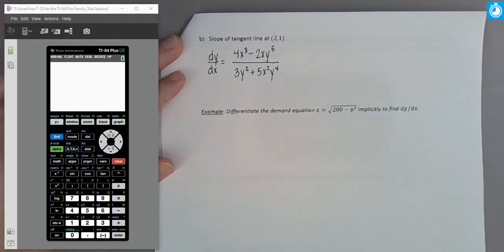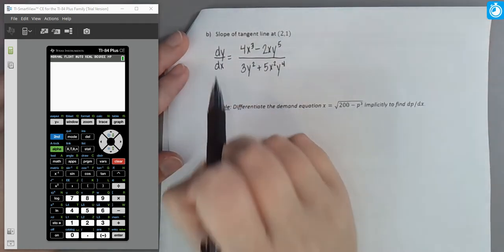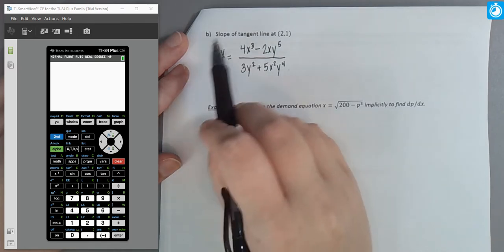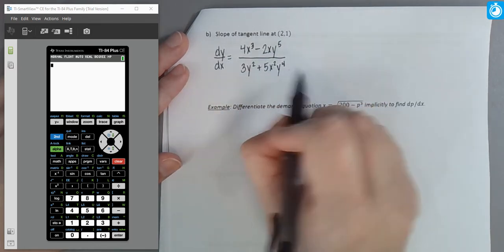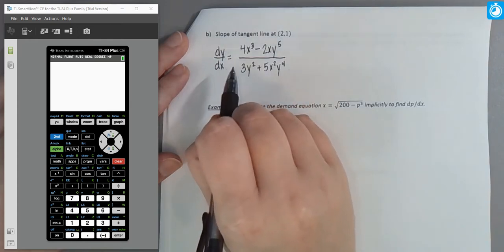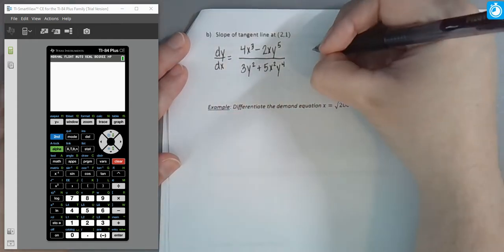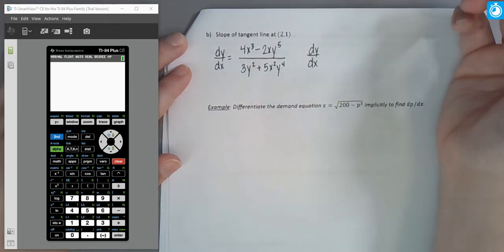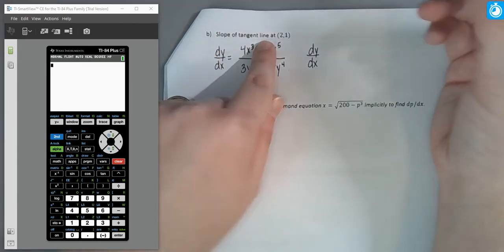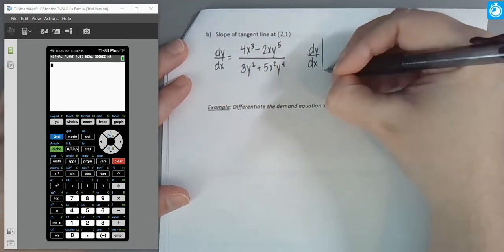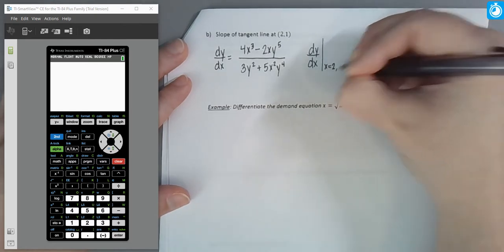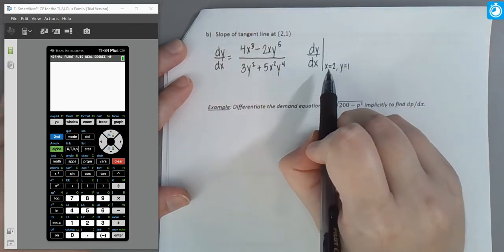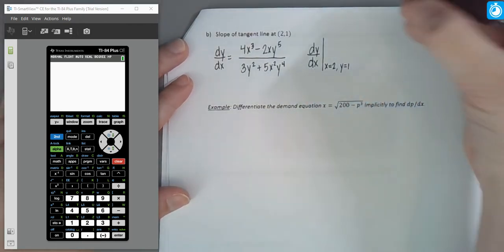Now, one of the notations we can use here when we're using the Leibniz notation for the derivative and we want to evaluate with particular values, typically what we'll do is we'll draw a vertical line beside the expression for the derivative and then write down what we're evaluating at. So that's going to be a notation we can use here. So we want to evaluate the derivative, the formula for the slope of the tangent line, given that x equals 2 and y is equal to 1. So this will be the notation to say we're going to plug in these values to this derivative.